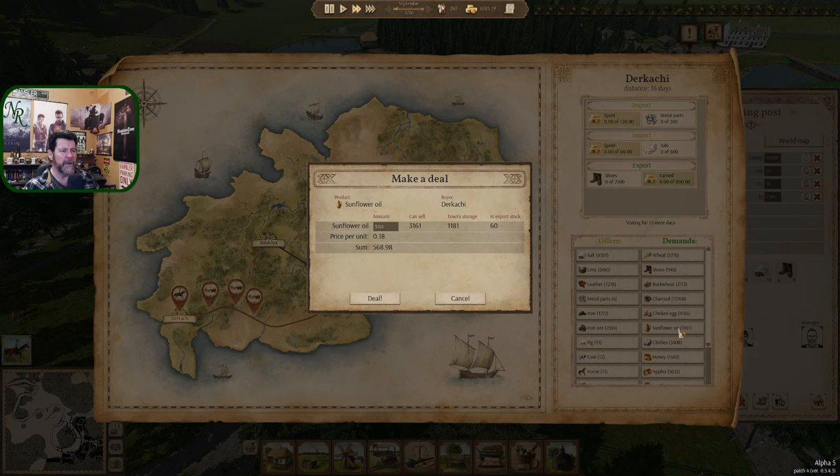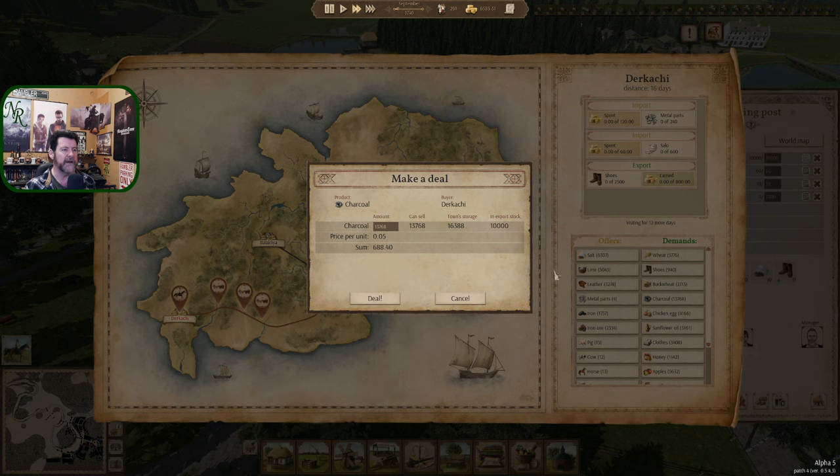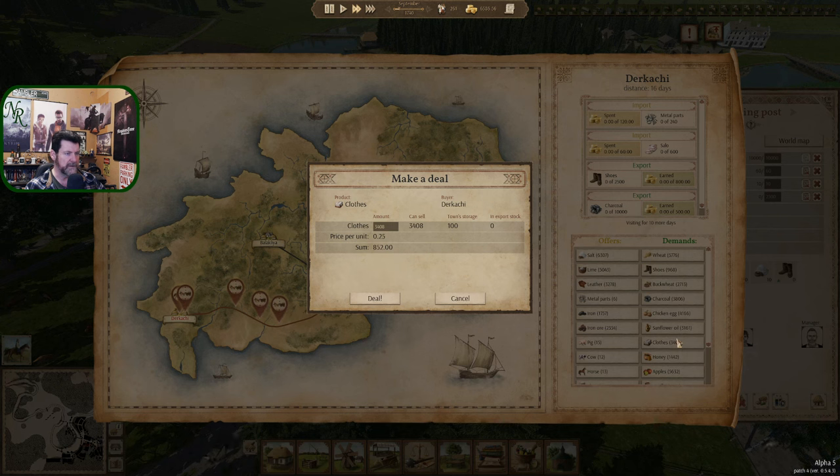Oh, let's wait on that. Let's wait till there's a bigger excess to get rid of. Okay, so what else? Charcoal. Okay. You'll take 13,000. Let's do the 10,000. That leaves us with 6,000 in town. And deal. That's done.